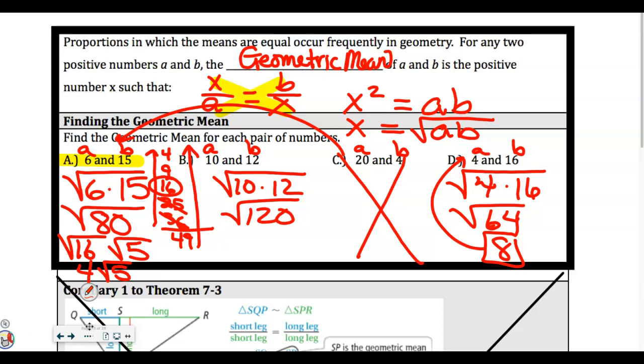Did 25 go in there? Yeah. I don't think it does. Do 120 divided by 25. What does go in there, though, guys? Did someone find something? You should. What is it, Katie? I didn't get it yet.